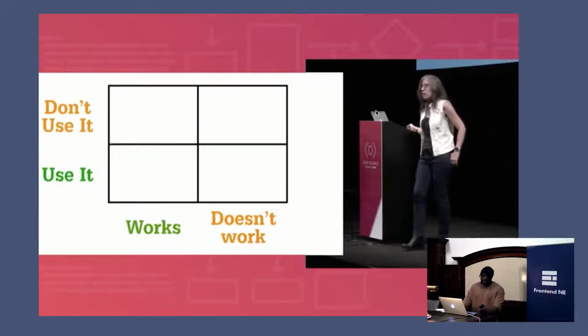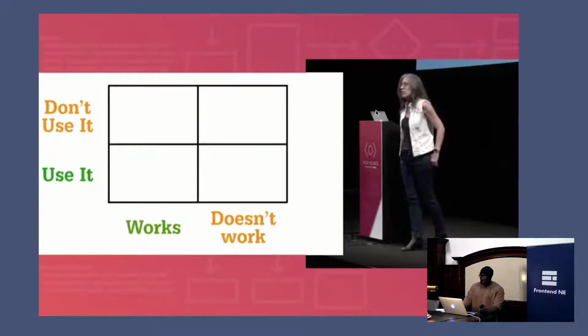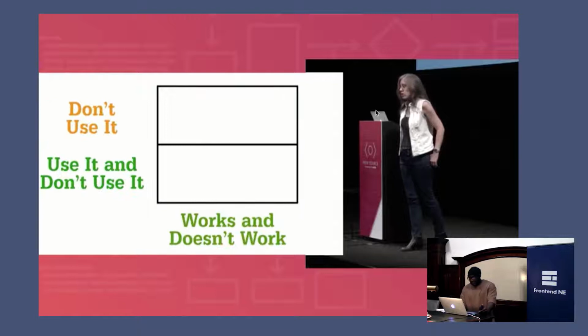The problem is not IE. The problem is this box. This is not the reality of what is going on. This is the reality of what's going on. You can use it and not use it at the same time. It works and it doesn't work at the same time. It's quantum CSS.